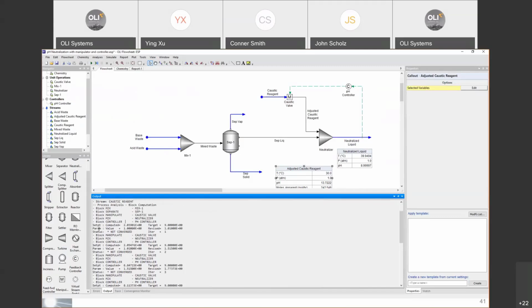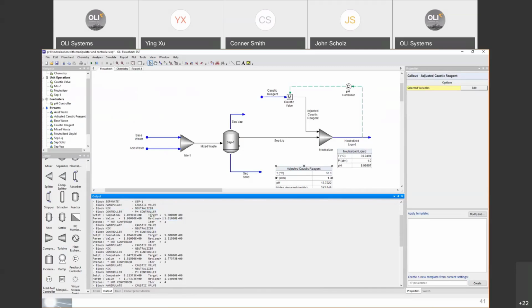Now this is everything related to the controller. The controller has a target of a pH of 9. Initially it computed a pH of 2, where it started with a value of 1. Then it revised that value, increased it, and it says it didn't converge. That's right, because the pH of 2 is far away from 9, so that's not a solution.